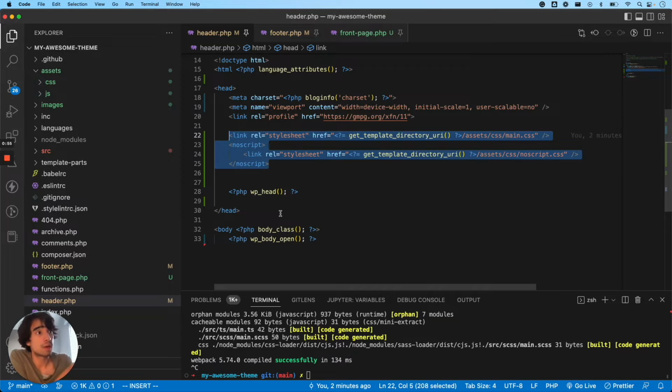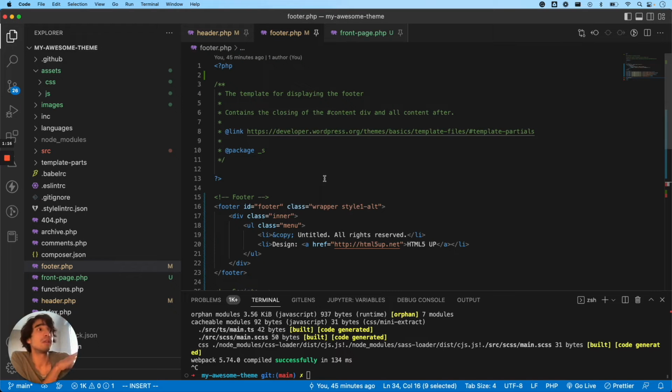So what we're going to do is add these two things inside WP head. That's the WordPress way of creating a theme. And as I'll show you in a moment, it will allow you to organize your code much more neatly and to configure the dependencies that you need for your CSS and SASS sheets. And we're going to do the same thing with the footer.